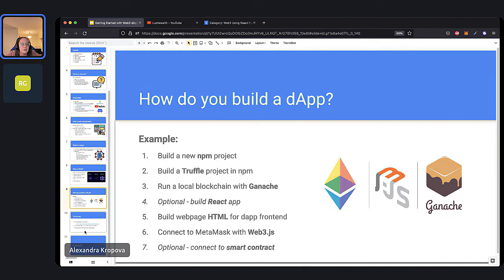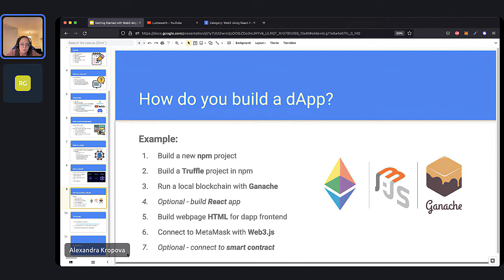Speaking of which, let's get into our final topic of the night. How would we build a dApp? Well, there are different ways to build dApps, of course, depending on the project. And in our course, we will build many projects together, so you'll be able to see different types of dApps. And after this, we will talk about the whole curriculum of 10 weeks. But here's just an example of how to build a dApp. So it's okay if you don't understand all of this. There's a lot of technical terms, and we will learn all these technical terms in our course.